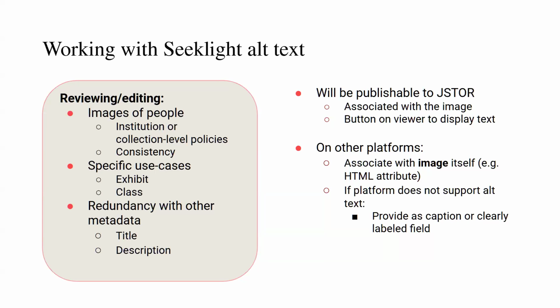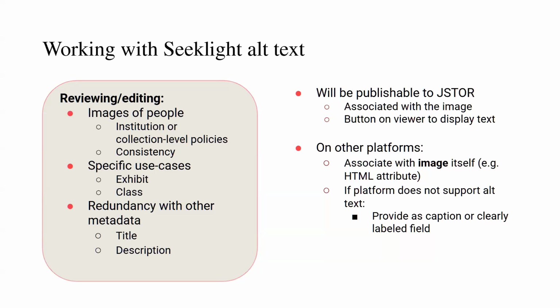And finally, redundancy with your other metadata. It's important for the alt text to not just be verbatim repeating information that is elsewhere on that page, right? So in particular, I would recommend looking at title and description for that kind of redundancy. We want these elements to be working together to enhance the person's understanding of the image, right?